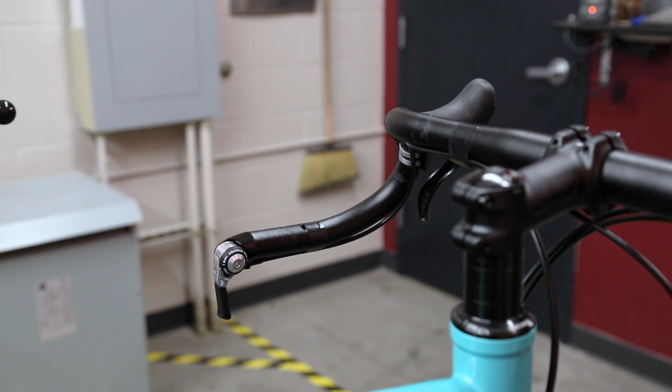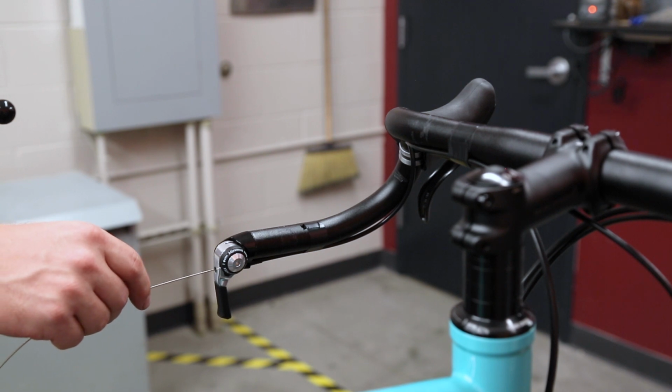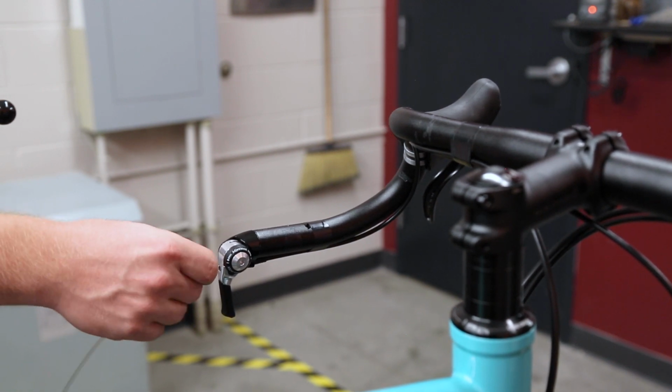Routing the cable on the left shifter is the same as the right shifter. Make sure that the shift lever has been shifted all the way down toward the bottom of the bike. Then, with the housing in place, route the shift cable through the shift lever and feed it through the housing.